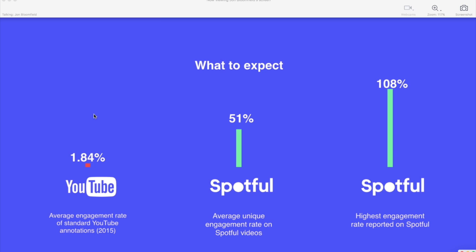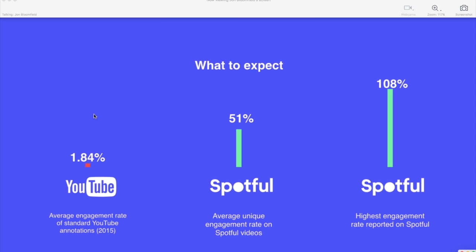Now, we started building these tools during a time when YouTube reigned supreme with a 1.84 CTR rate in 2015. That's attributed to annotations, and this is one of the highest, if not the highest, CTR in all digital media, digital marketing. What we see when we re-engineer those experiences include more touch points, more CTAs, less invasive material, and more active content. This model just gets blown to pieces.